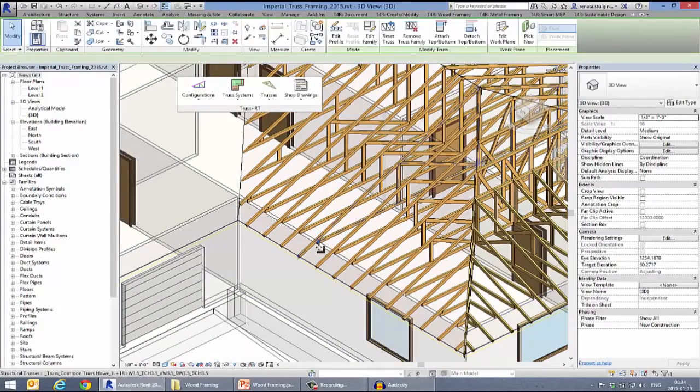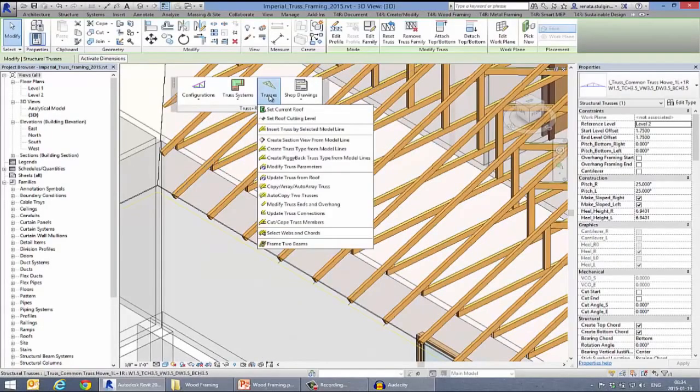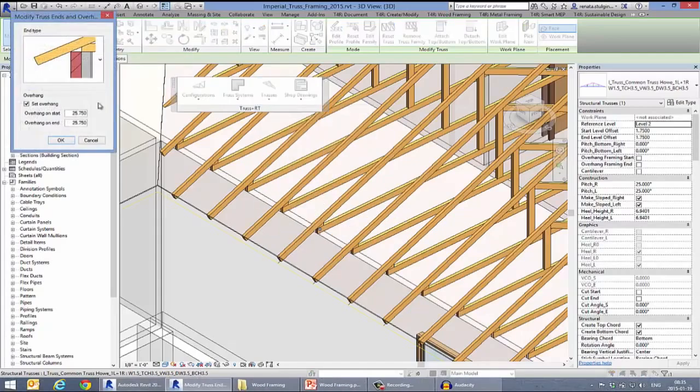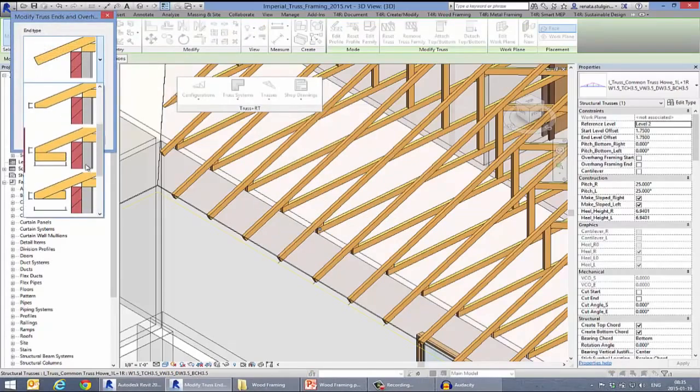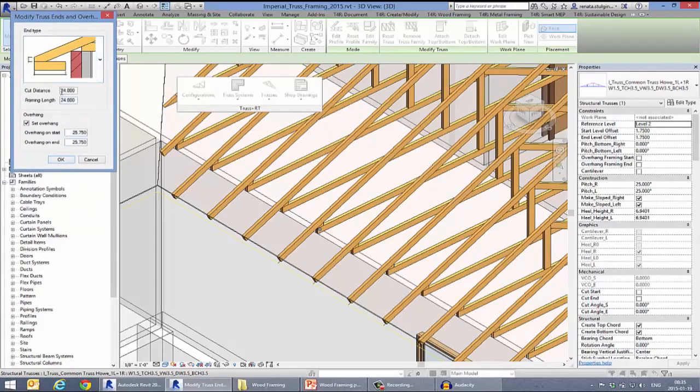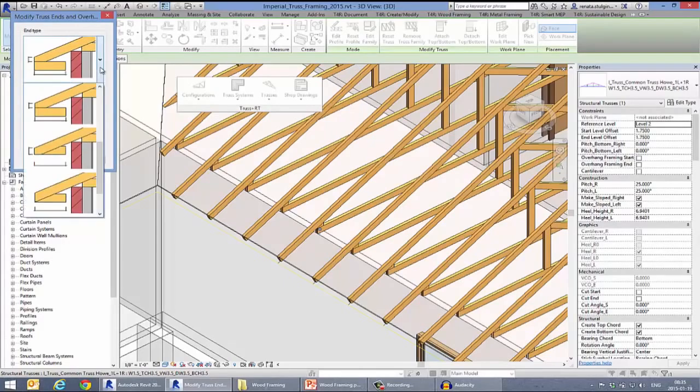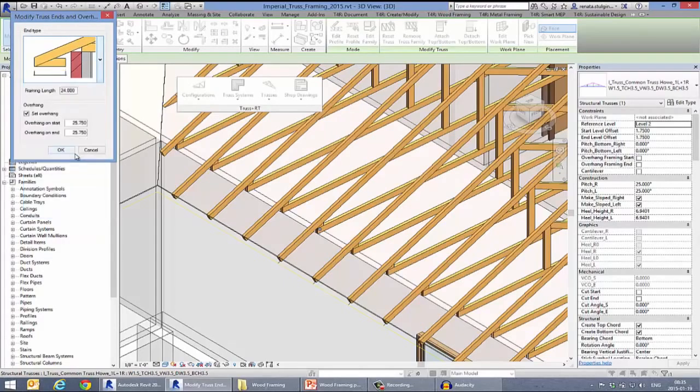Now, if we would like to, we can modify the end of the trusses. Actually, this is a new feature of a new version of the Truss Plus. We can just go to Modify Truss Ends, and we can select a new size or new side of the truss.